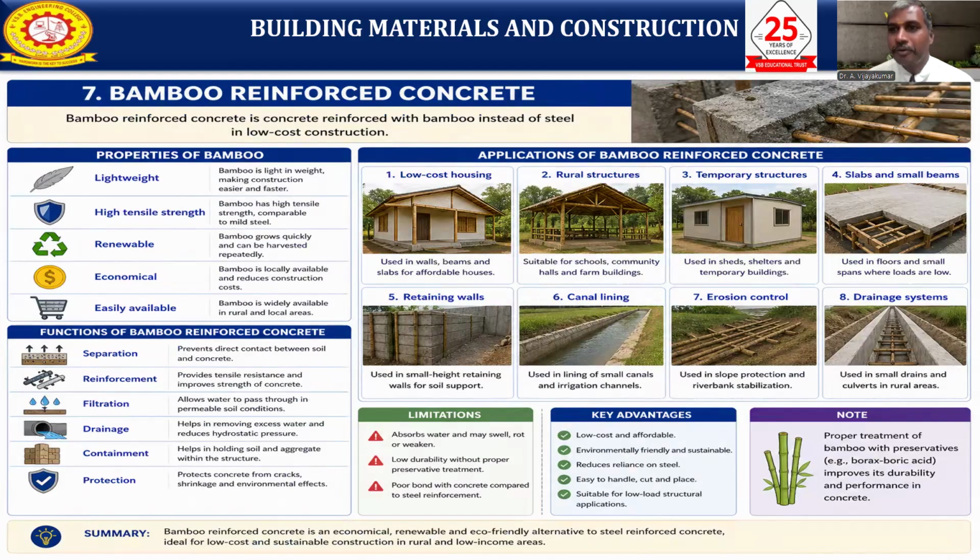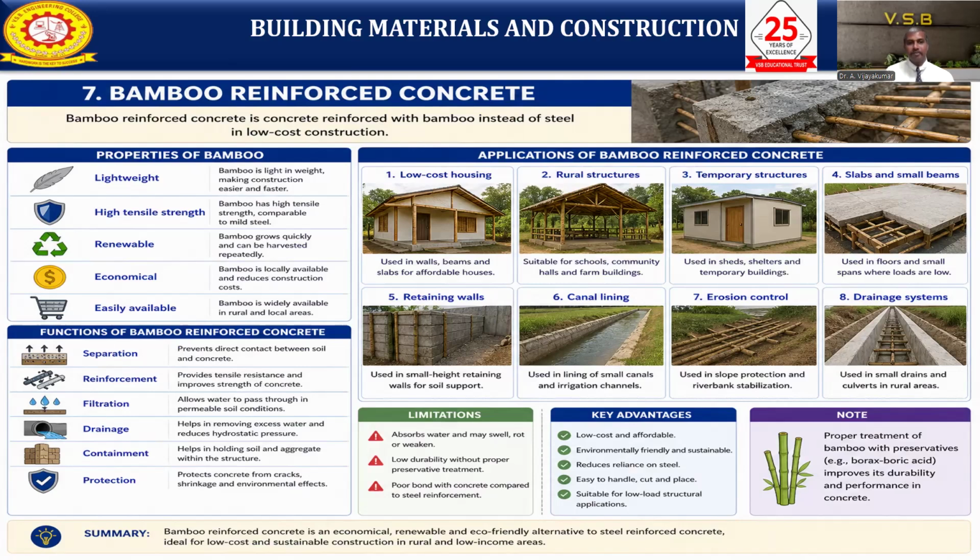Now there is an eco-friendly, sustainable material, bamboo, that we are going to use for construction purposes. Bamboo reinforced concrete is concrete reinforced with bamboo instead of steel in low cost construction, especially for village areas. We cannot afford more money for construction purposes, so we can use bamboo as reinforcement instead of steel.